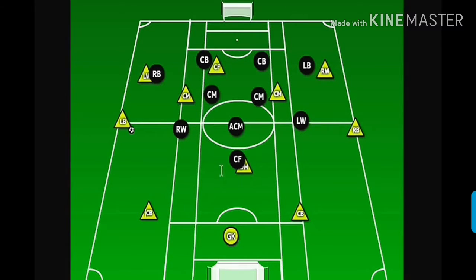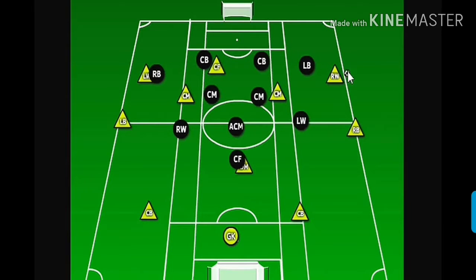And the whole purpose of us having possession is so that we can manipulate the defense, so that we can pull them out of certain areas of attack. So if we know our right winger is really good 1v1, we would emphasize position to try to get the blacks over to this side of the field and quickly try to change the point of attack. That way we can have the right winger isolated.